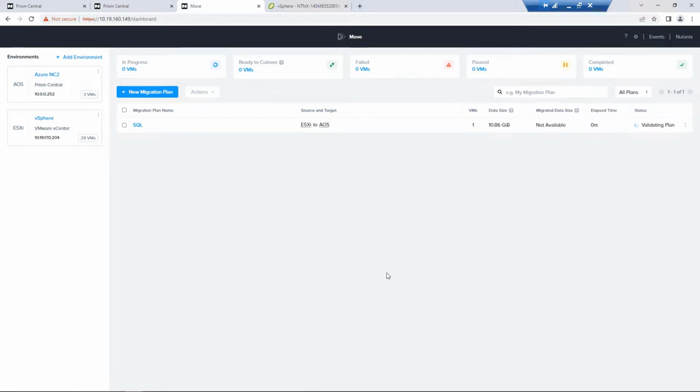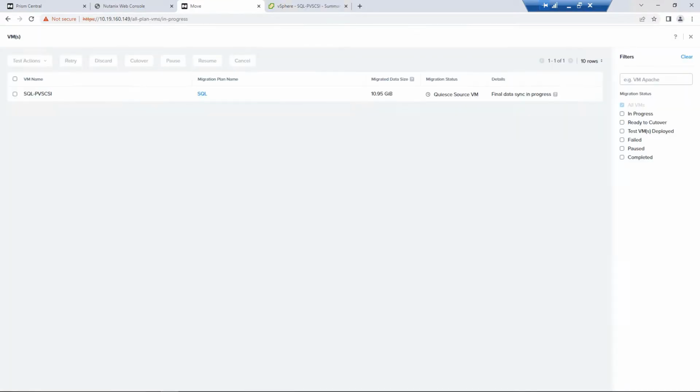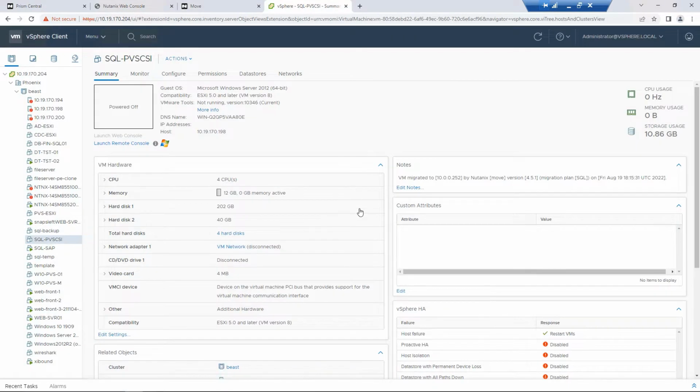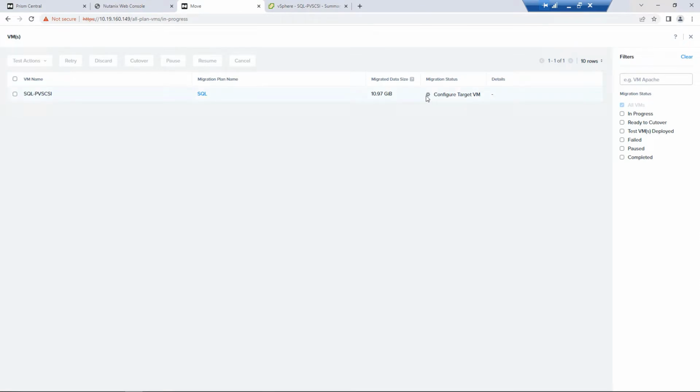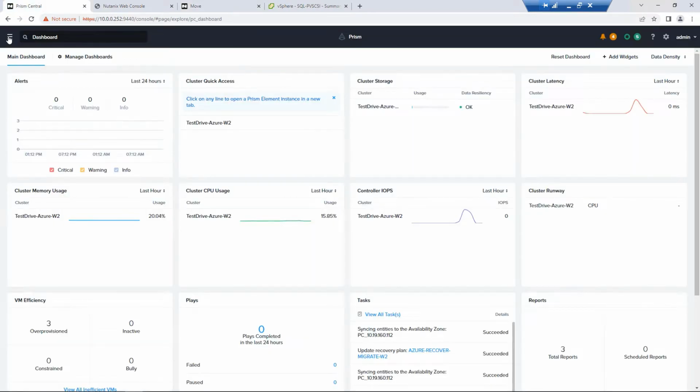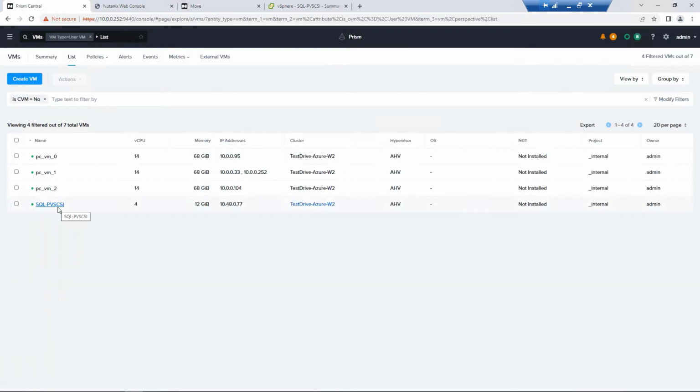Once the plan has been validated, we'll start migrating the virtual machine over from our vSphere environment into Azure. In the interest of time, we're going to go straight to the cutover. It'll move any last changes and then we'll be finished. If we look over here, it's already shut down our virtual machine, and it's also left some notes that it's been migrated. And then here now it's just bringing up the virtual machine on the Azure side. So now if we go into our virtual machines in Azure, it's powered on, and we are good to go. And that's how easy it is to move from a vSphere environment over into a Nutanix cluster running in Azure.